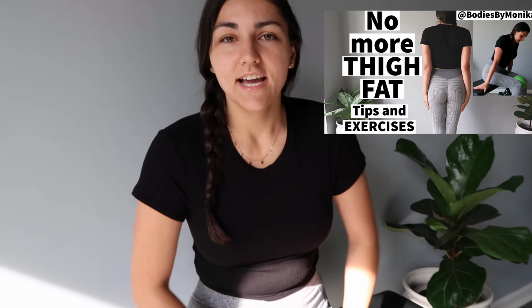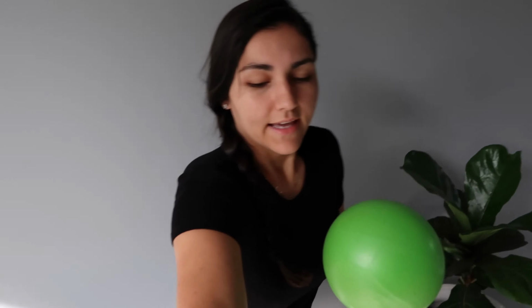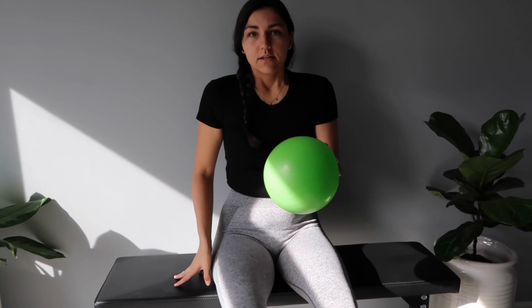I also have a very good exercise for the girls who don't like their inner thighs, the jiggly insides of your leg. So I have this little ball, and what we will be doing, take the ball, you put it inside your legs, just like so, and then what you do is you squeeze the ball for 20 seconds. So you just count. 1, 2, 3, and you squeeze as hard as you can. And you can feel that right away.